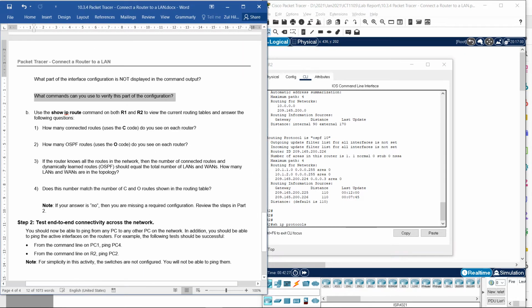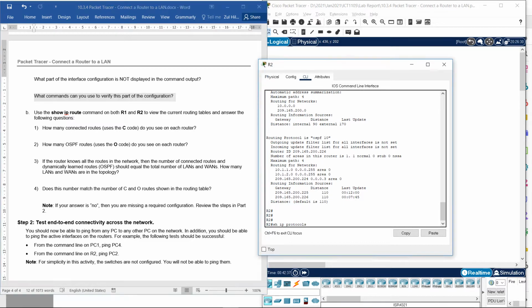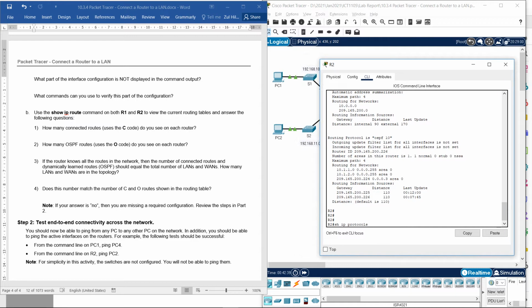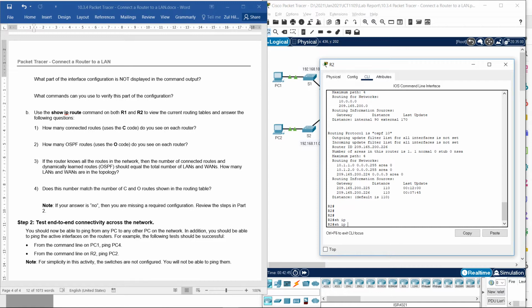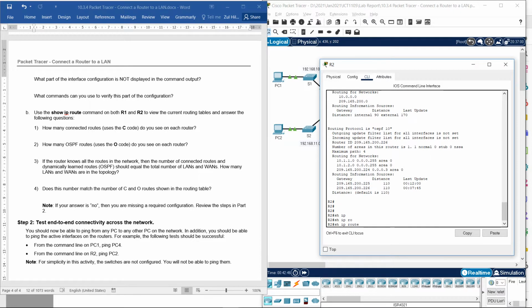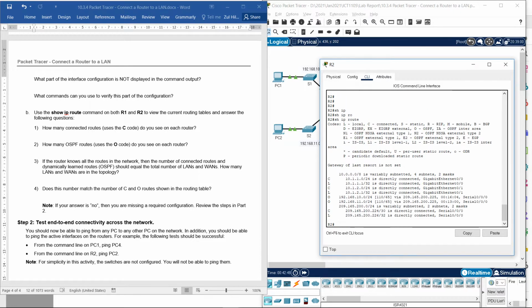And then use the show IP route command on both R1 and R2 to view the current routing tables and answer the following questions. You can start with R2 because now we are on R2. So show IP route. Now you see the connected routes, C. How many C here in R2?